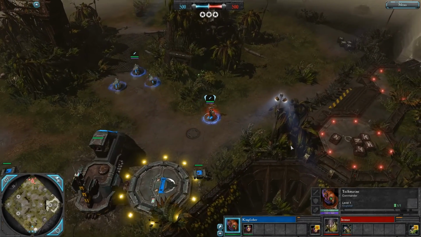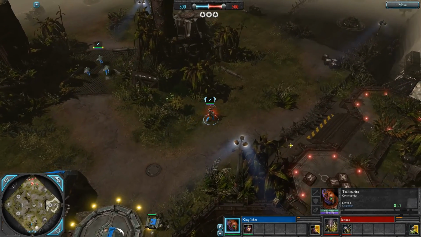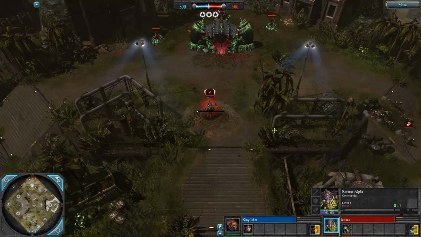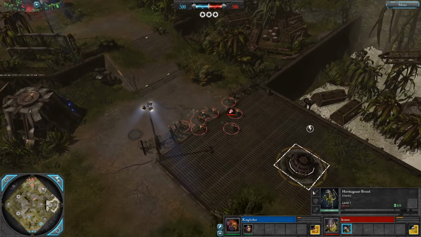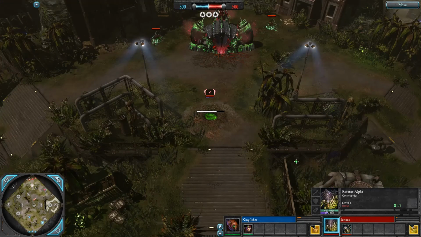It is that time again. We got the Tech Marine of Kingfisher going up against the Ravener Alpha of Leonus. The map is Fedrid Folly. We need a bit more Tyranid gameplay, so here we go. Let's see how effective this is going to be.